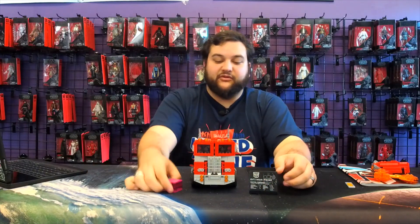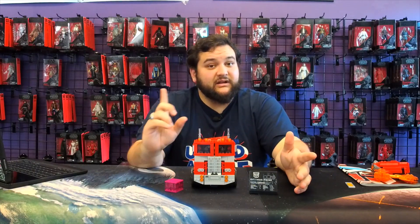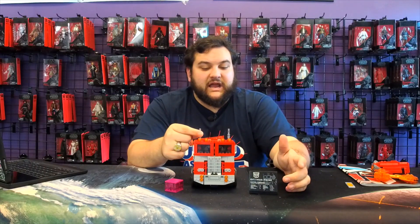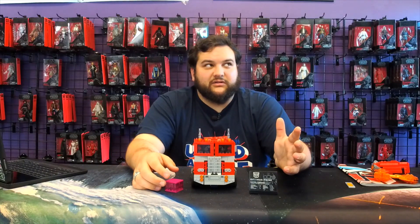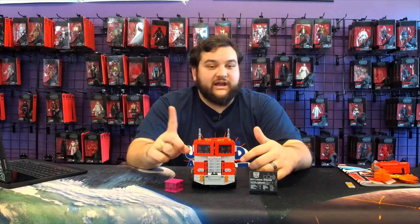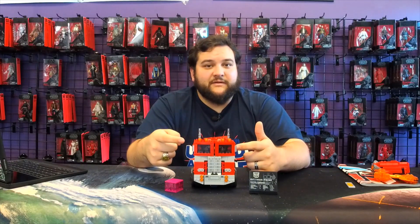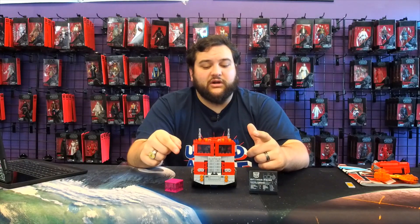There you have it — the LEGO Optimus Prime. What do you guys think of this set? Is this a set you have to pick up? I know it's a little bit pricey — it's like $175 before tax. But LEGO has done a very good job of keeping this in stock. I had gone a week prior and they only had three or four on the shelf. I went back a few days later and they had full stock on shelves and more in the back. They said they'd been getting plenty of shipments because this is in high demand. So if you have a local official LEGO store, call and ask about availability.